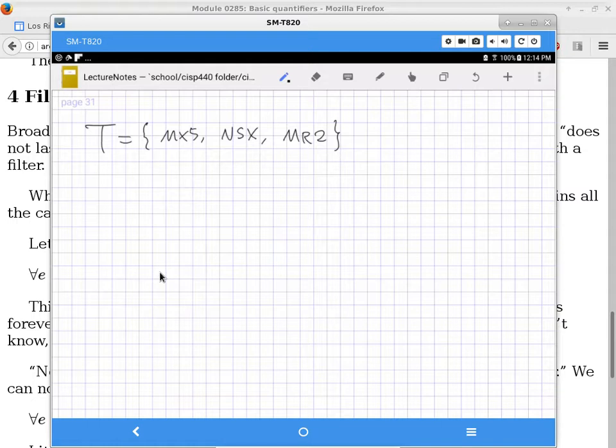So what about a statement like this? Okay, for all E, and then I say E is an element of T, implies... Let me think about it a little bit. Okay.